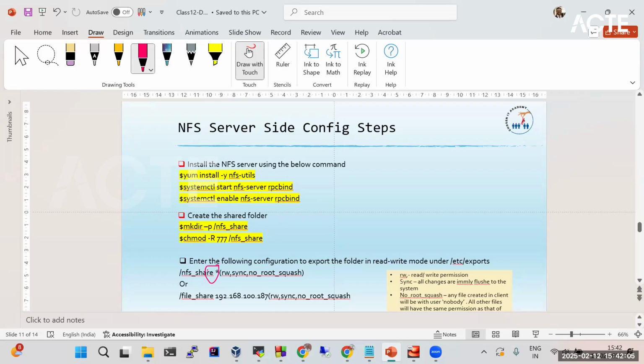So that is the NFS_share. In case you want to restrict it to a few IP addresses, yes, we can do so. In that case, we have to give the list of IP addresses that we want to allow. So in the next example, I gave the IP address explicitly, 192.168.100.187, things like that. So you can also give such things so that you can restrict the NFS access only to those machines.